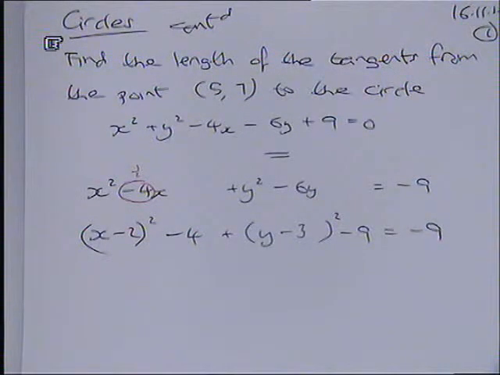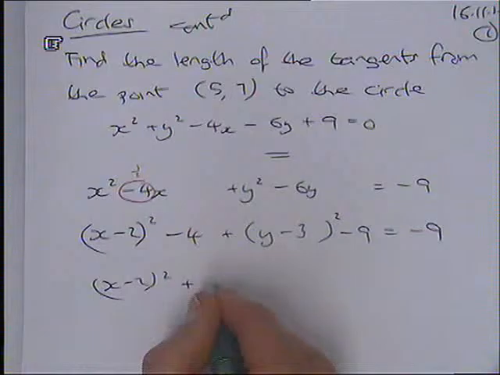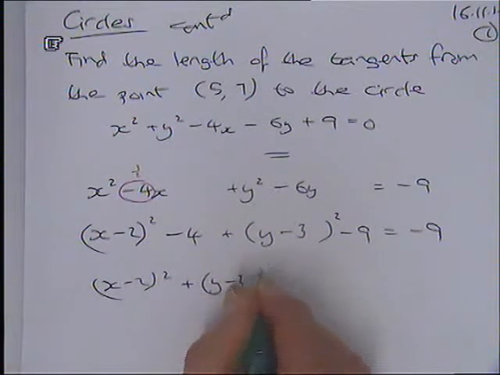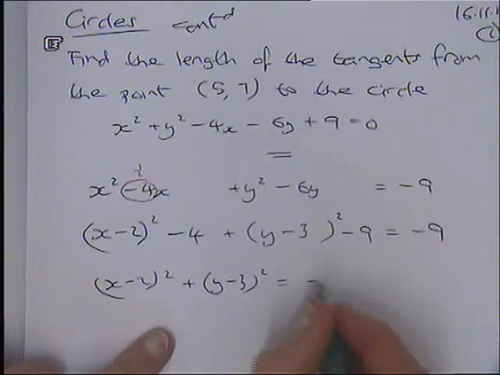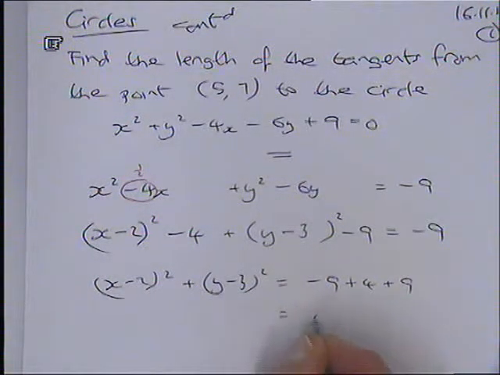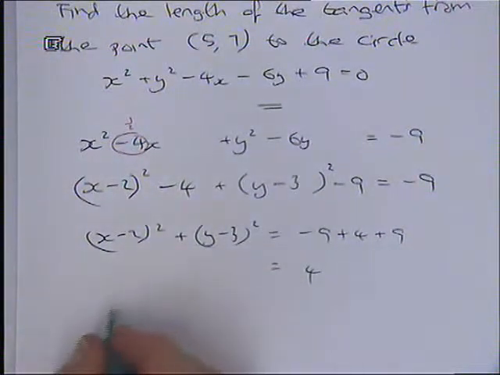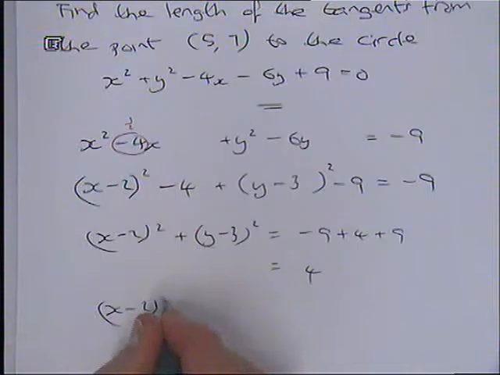So, once we get to this stage, what was the next thing we did? Patrick? You basically just rearrange it so it's x minus 2 squared plus y minus 3 squared equals plus 4. Yeah, I moved these number bits over the other side. So that minus 9 stays there. A plus 4 and a plus 9 appear over here. So as Patrick said, that's just 4. What may be an even more useful way of writing that 4? 2 squared, yeah.